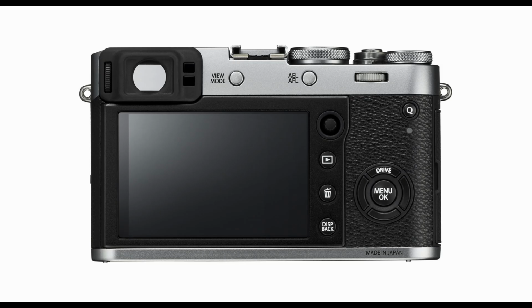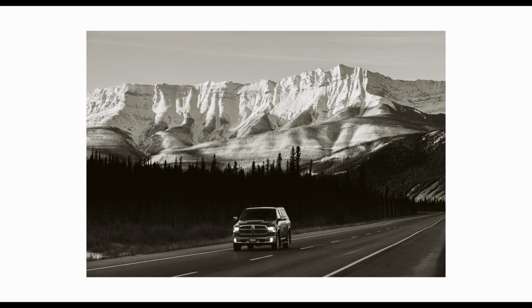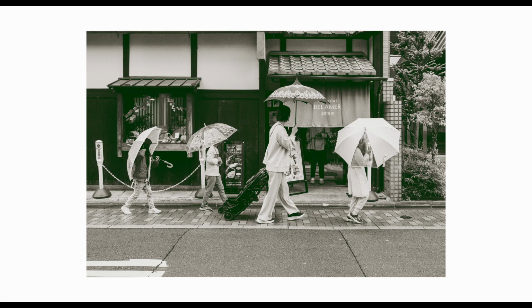The camera I was shooting on at the time was a Fuji X100, which is a mirrorless camera, and this granted me the ability to preview the world in black and white as the camera sees, without the distraction of color. Now let me preface by saying this technique only works on mirrorless cameras, and maybe not everyone either. So if you have a DSLR, this will not work. However, I will share an exercise with you at the end.